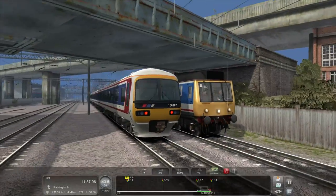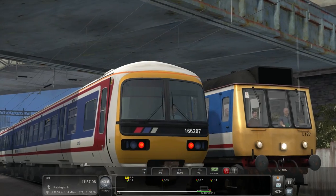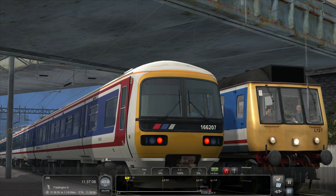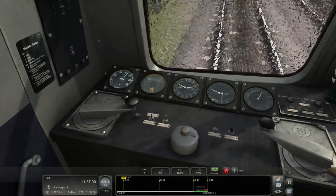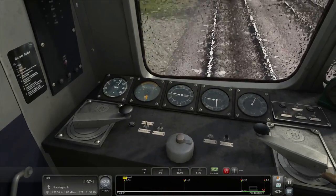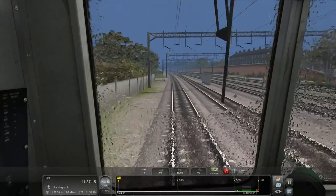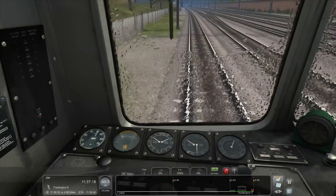I'm not going to be down to that 40 in time, am I? Definitely not. Look at that. Holding the reverser in midair with my powers of pausiness. There we go. Alright, come on. Let's get down to that 40, shall we? Down for the 40. Down for the 40. There we go. That'll do. That'll do indeed. Just in time. Just in time. I don't know what gear I need to be in now.